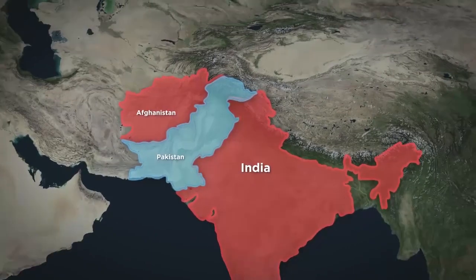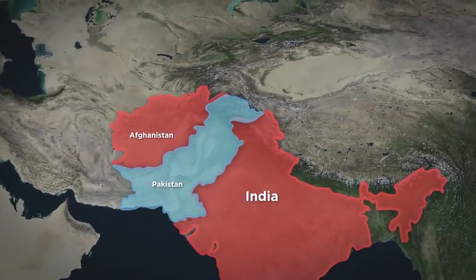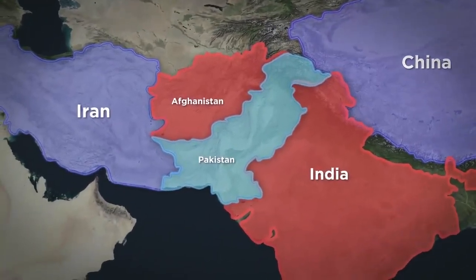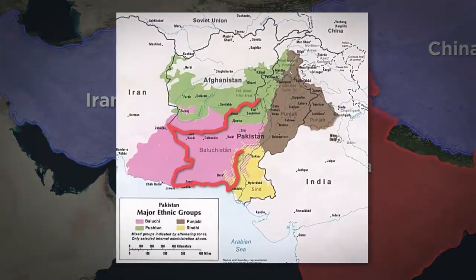This only leaves Pakistan borders with two other countries, Iran and China. The border with Iran is through the sparsely inhabited arid province of Baluchistan, which, like the Pashtuns, cuts the Baluch people between Pakistan, Iran, and Afghanistan. Unlike the Pashtuns, though, the Baluch don't have an independent state of their own, so they can't pose an existential threat to Pakistan in the same way that the Pashtuns of Afghanistan do.